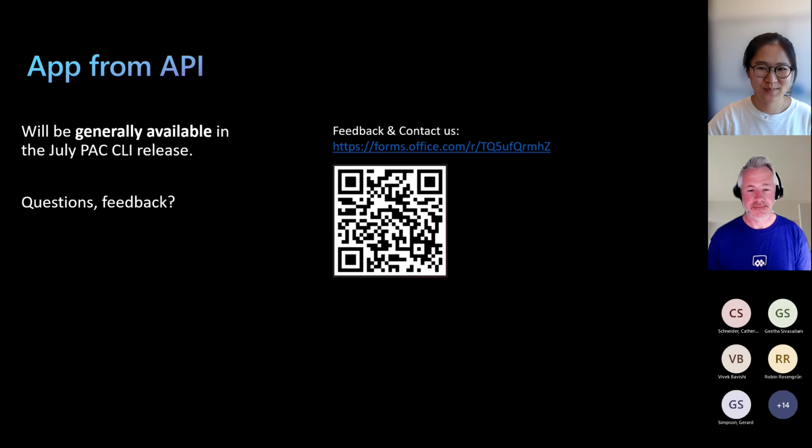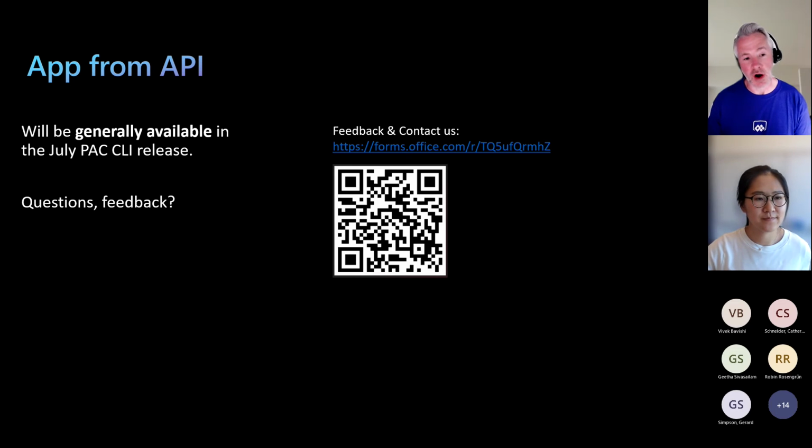I don't know if I noticed, but will it work with uploading files and things like that as well? Yeah, that's a great question. There are several things that are not supported, and the one that you called out is one of them. There's no control that exists within a Canvas app that handles uploaded files. So if the API requires a file upload as part of its definition, we'll spit out a warning from the tool to let you know that, and then we'll just skip the generation for that particular field when we generate the input for that action.